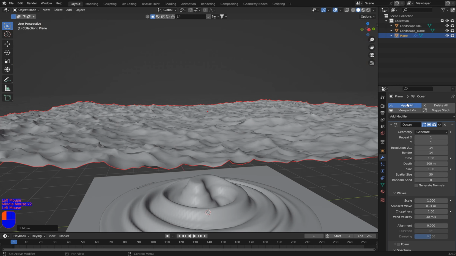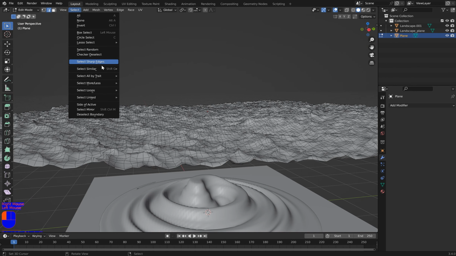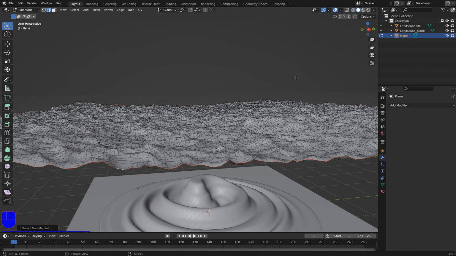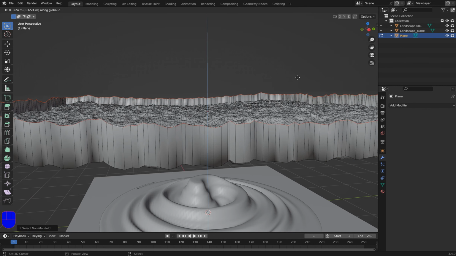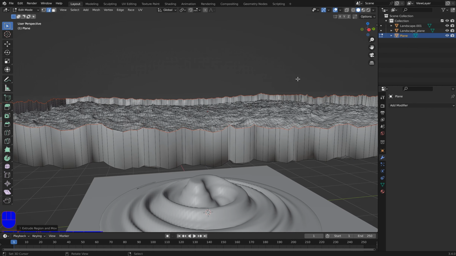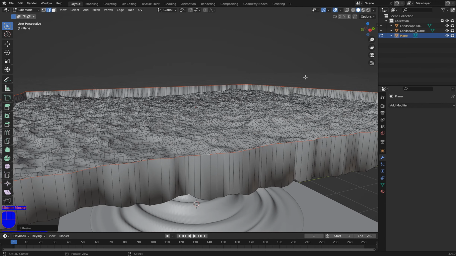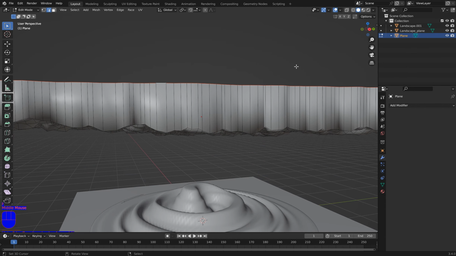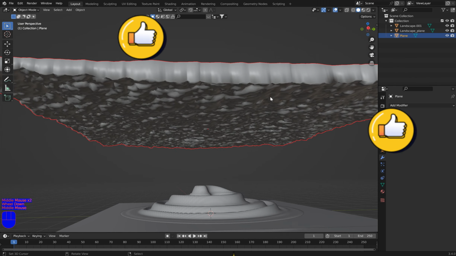But right now I'm going to go ahead and apply that, jump into edit mode, go to edge select, just select one edge, go to select all by trait, non-manifold, hit extrude, and press Z to extrude that on the Z. Now you want to scale that flat, so hit S to scale, Z to get it on the Z, and 0 on the number pad, and then you can hit enter, or left click on the mouse. Now hit F to fill that and make a face, and now we've got our clouds pretty well set up.